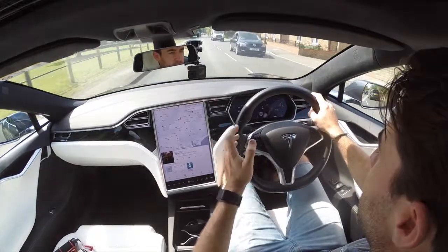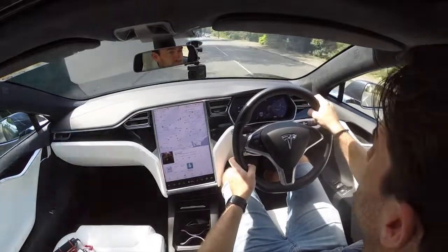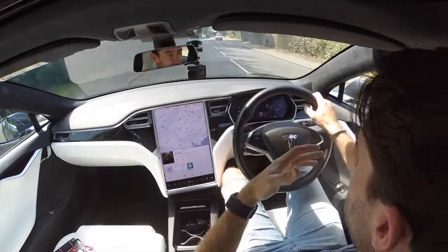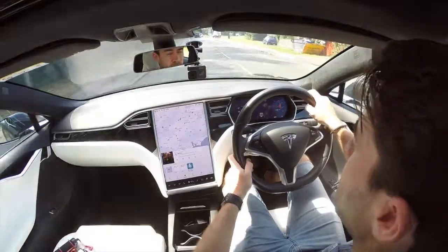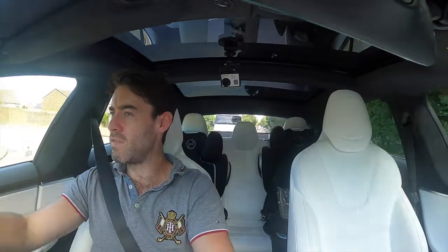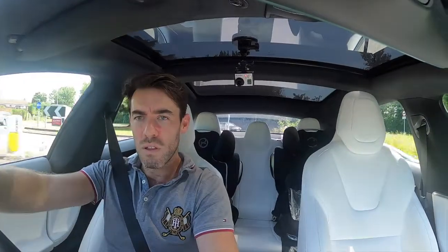This is giving you 75 kilowatts of power. P100 is 100, so you get a longer lifespan of power, so you get more mileage, so you can probably get about 330 miles out of it. But I find it interesting, when you release the accelerator, you feel that surge pull off, so you don't really need to use the brakes as much, but you do get a massive surge. The steering's quite direct. Yeah.